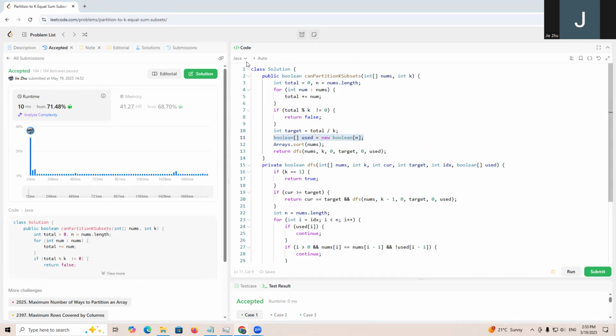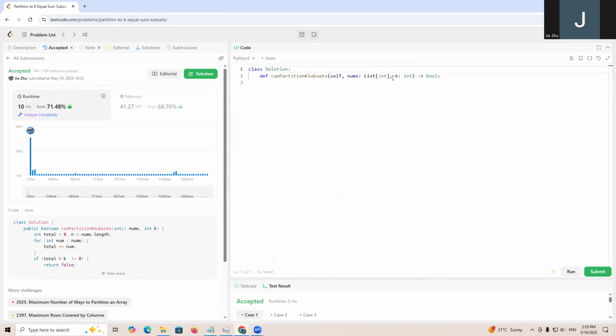We can also write Python code for this. So we're going to have, for example, total equals sum nums, right? So I say if the total modulo k does not equal 0, you can return false. Then we're going to have a target equals total divided by k.